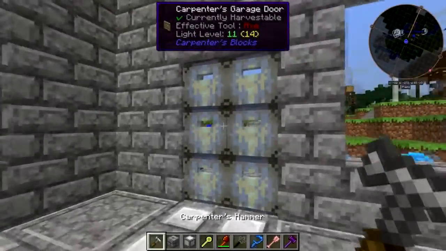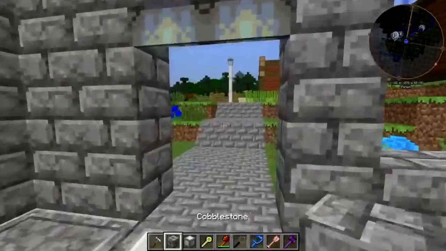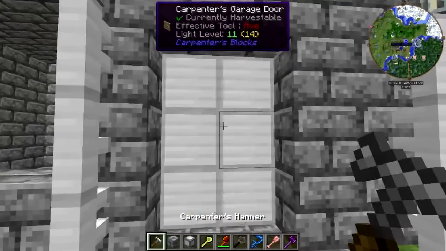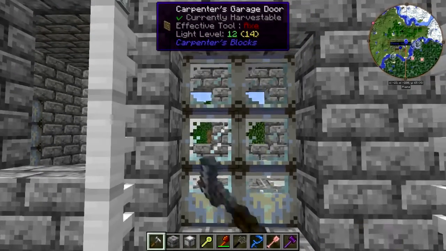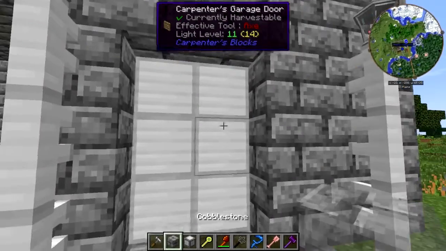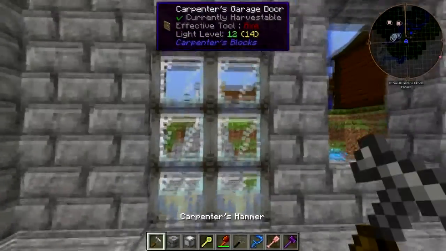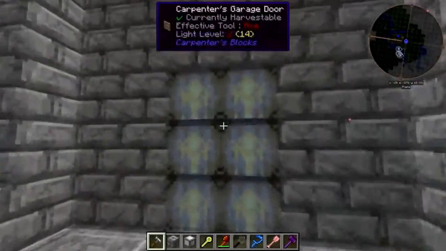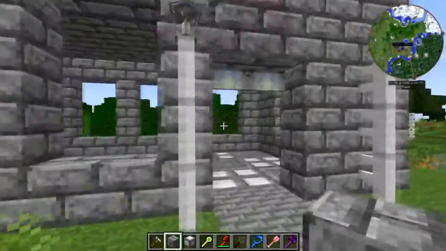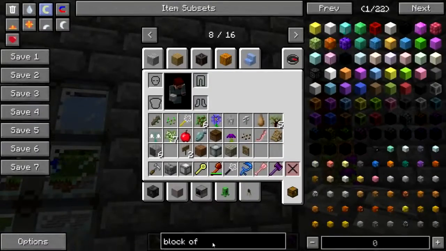Okay, and let's, let's see, is that how we want to do it? Now, why do you just turn into... Oh. I don't like that. Now, that I kind of like. I like the windows. Okay. Yeah, let's do that. Let's go with that. All right.